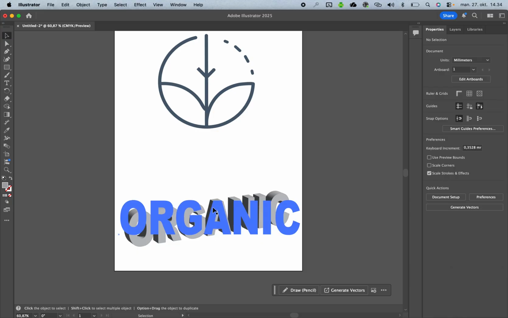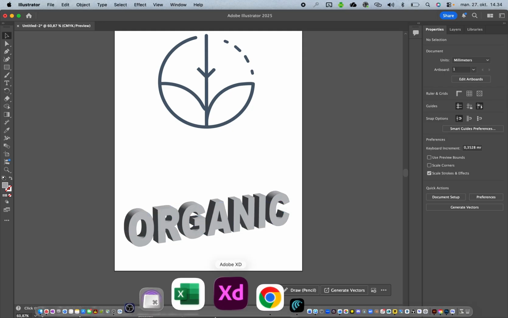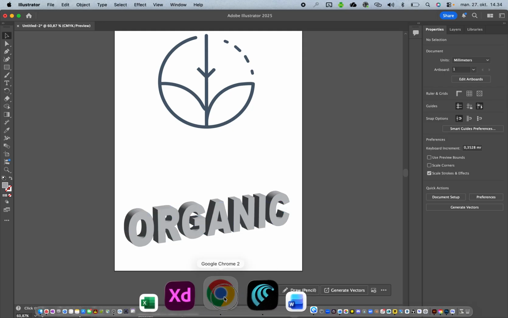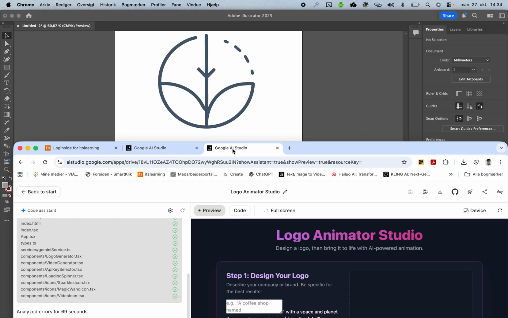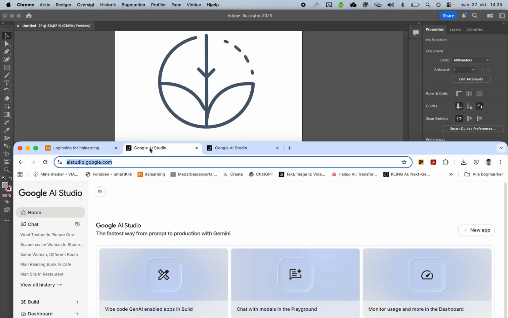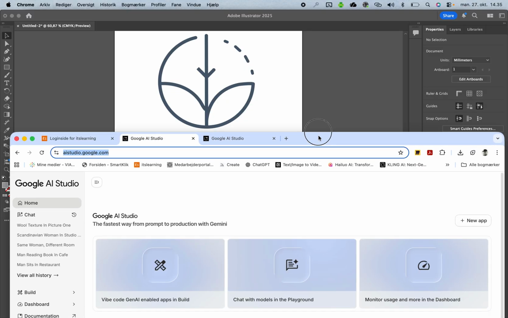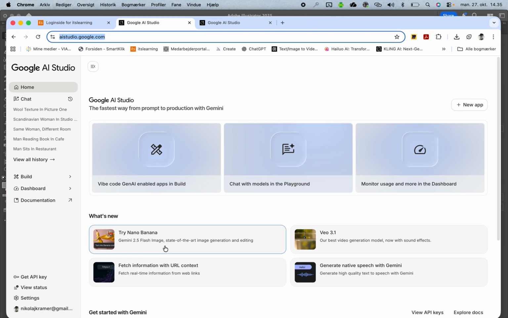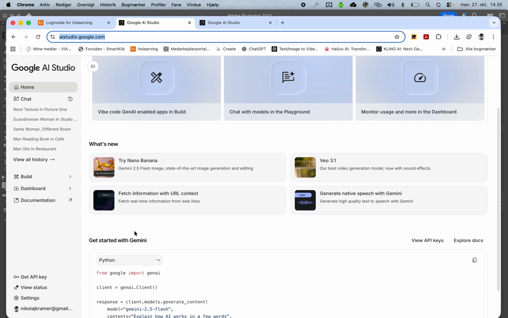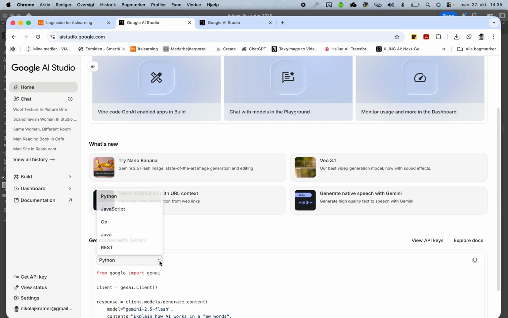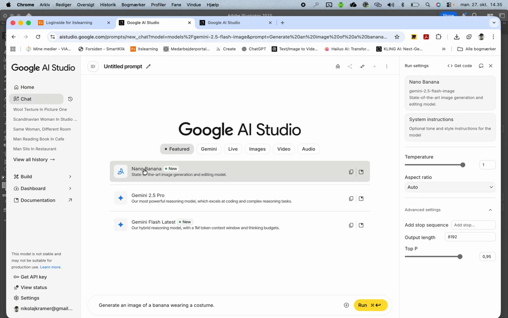So what I want to do is make this look something like wool. So I will go into Google's AI Studio. It's called AI Studio, and I've put the link on the Miro board. I will make sure to have selected Try Nano Banana, which is the image front. Somehow, you can see here that I pressed something else. But if I press this one, I've selected Nano Banana. Actually, this one is free.